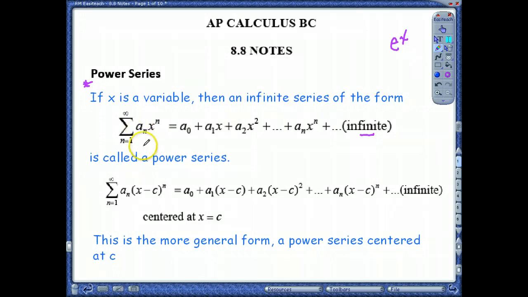Now when you're looking at the power series, you're looking at this guy right here. One of the things you can use to separate it from what we did in 8.1 to 8.6 is that you've got an x here. Those other series don't have the x. So this is a power series, and this is the more general form right here, because remember you can be centered at other numbers, just like the Taylor, you can be centered at anything. With Maclaurin, you're centered at 0. So you're just looking for this little guy right here to see where you are centered.